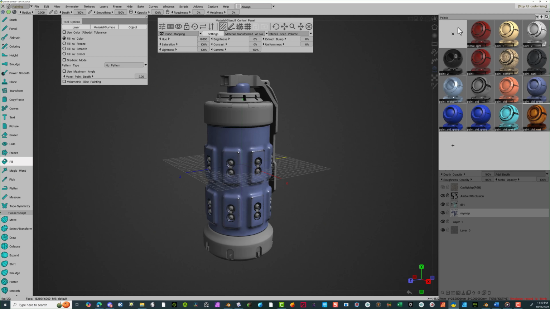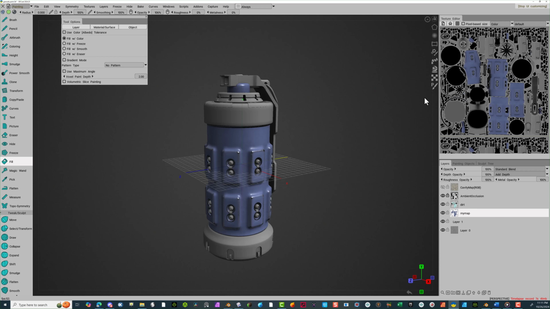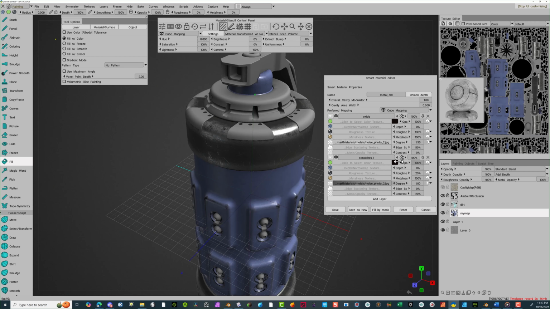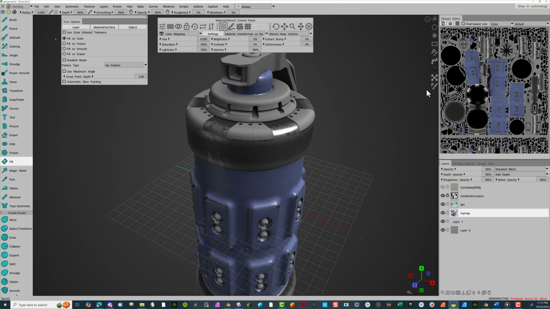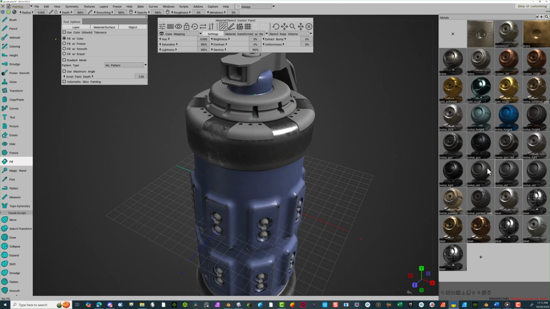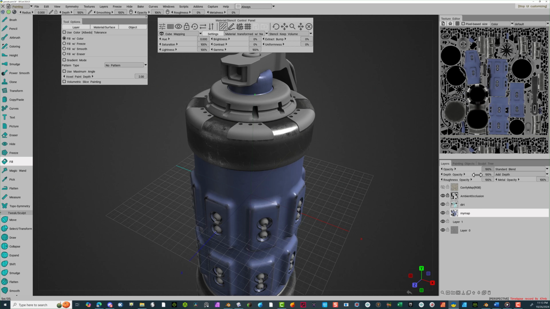So let's go ahead and go to the metals. This is going to be more of a nice metal that looks like it's part of the base of this thing. The problem is, let's just cancel this. Get a better, let's select this metal light.